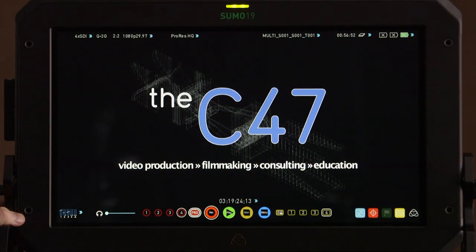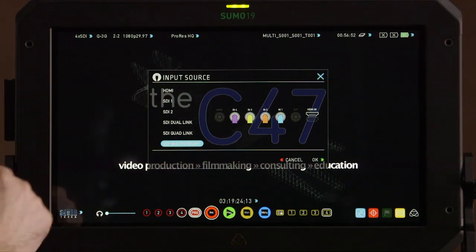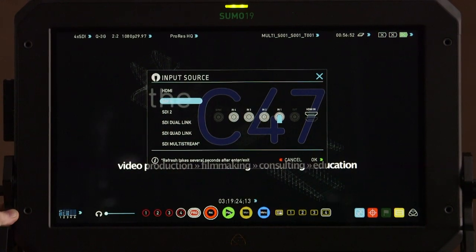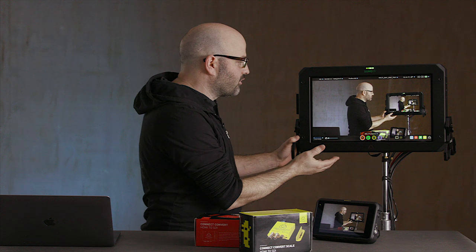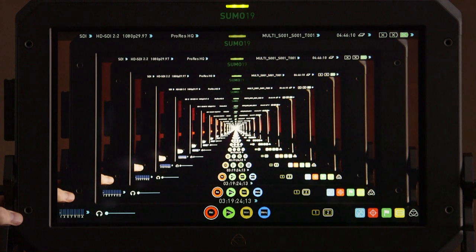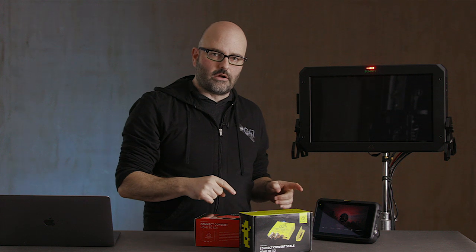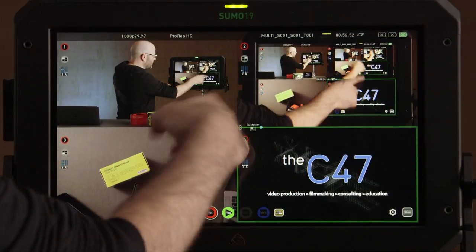Let me step out of there. On the Sumo 19 — and it's a little different on the Shogun 7 — when we take a look at our input sources, it allows us to change the input source. If I go over to SDI 1 and press OK, I'm now just looking at a single source when it reboots, which is going to be my A camera. Going back up, here's our B camera — that's fun. The key to the castle here is SDI multi-stream on both of these devices. When I press OK, as long as all the sources coming in match each other, we're going to be able to see those sources — two, three, or four sources in terms of video.